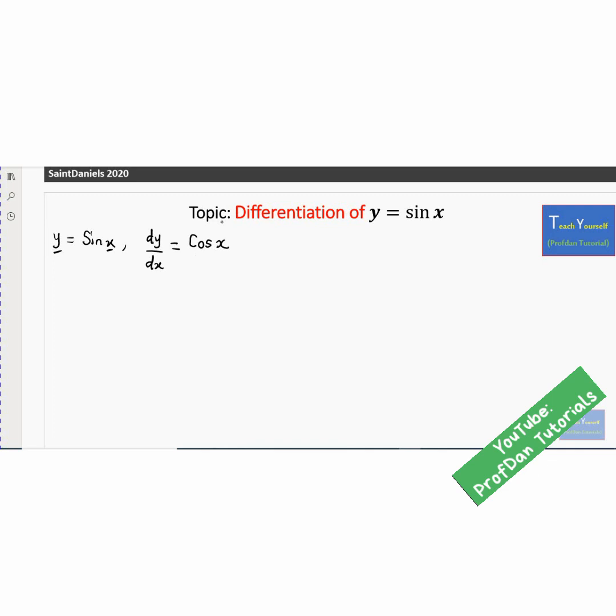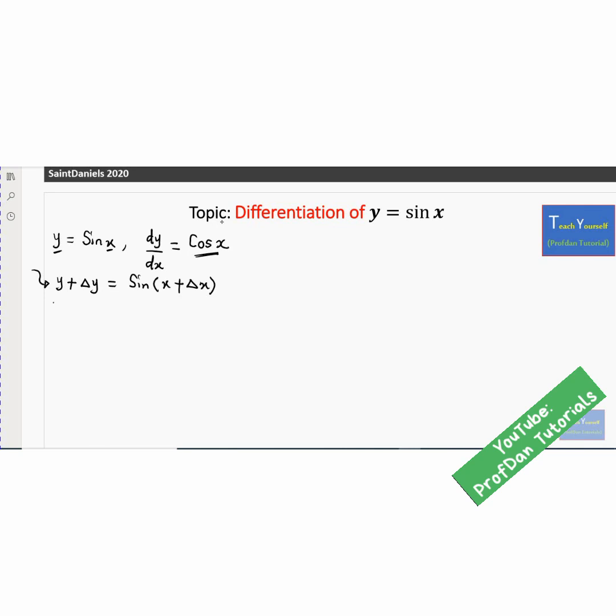But how do we arrive at this? I'm going to be taking you through using what we call the first principle. And the first step is, remember, you add an increment to both variables. So in this case, make an increment to y. We use the symbol known as change or delta, so we have delta y equals sine of x, and make an increment to that using delta x.